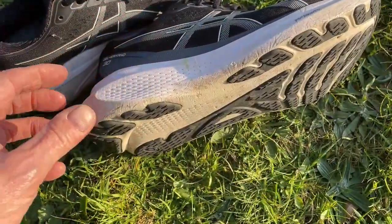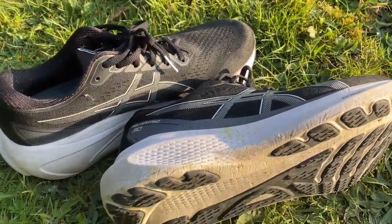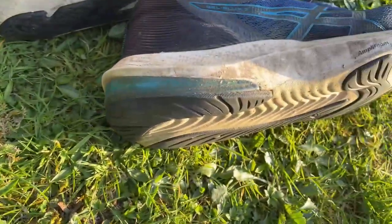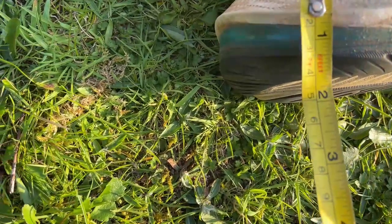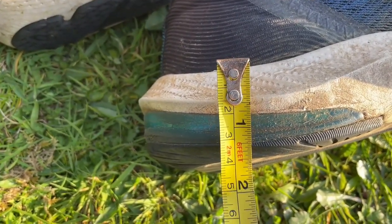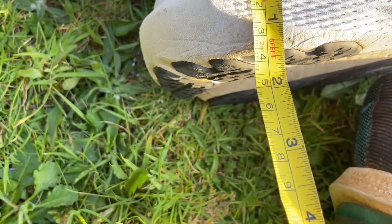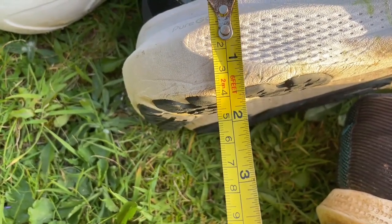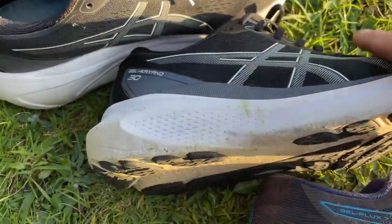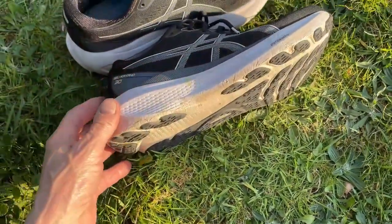So what's the difference? Well, for starters, the heel on here is a 44mm heel, and if you look at the heel on my old ones, let's get my tape measure out. There we go. So if you go from the back there, you've got about 35mm on that, and then from this one here, where the heel actually starts, you've got 44. So it's 44mm. You've got a lot higher heel on it, and that really does take a lot of the cushioning from when you're striking the ground.